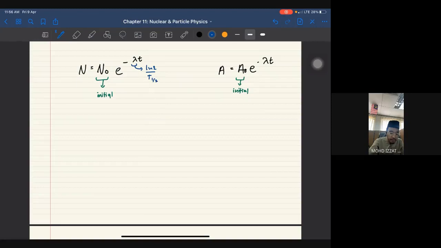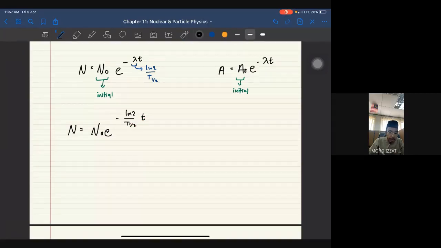Okay, so you have to calculate that first. So I can write this equation. Normally, when you use this equation, it will become something like this: negative ln 2 over t half multiplied by t. Okay, so these two, the units need to be the same. If this is in years, this is in years, it doesn't matter. But if you're not sure, convert t half and t to seconds. So it's safe. If you're confident, as long as these two are in the same unit, it should be okay.